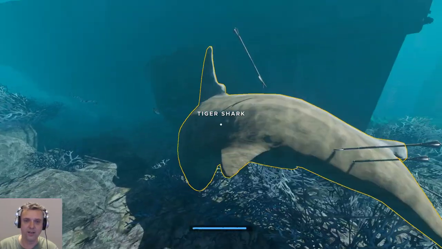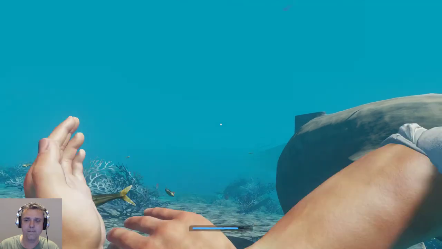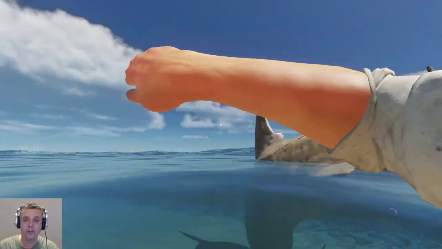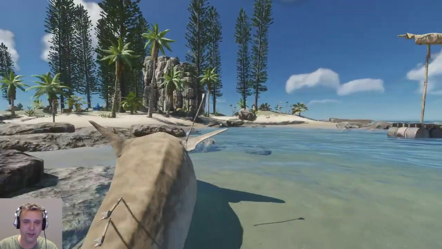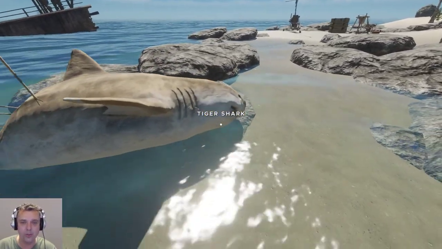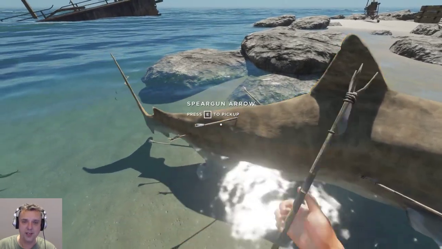Hell yeah. Neil Tiger. Is this a Neil Tiger shark? Was it in this build? No. It's in the experimental. This is the old model, if I'm not mistaken. Yeah, for sure. This is the old model Tiger Shark. Sorry, buddy. We're gonna skin you.